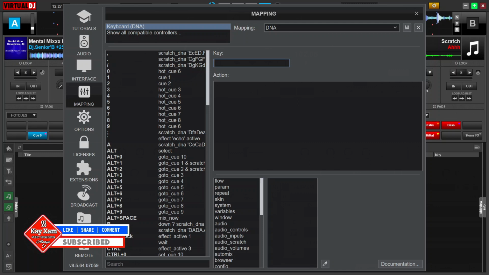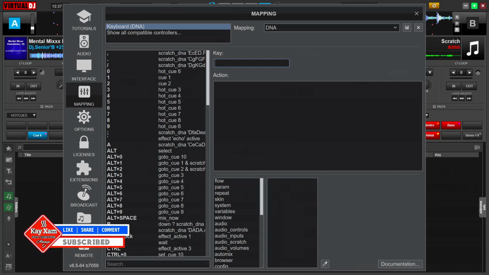You'll be counting your beats in your mind. Let's say 4 beats, I always scratch in 4 beats. So I press this and then be counting 4 beats in my mind. I can say I want to press 4 different DNA styles on my keyboard within the 4 beats. So I make sure within each beat I'm pressing on another kind of scratch DNA. So at the end of the 4 beats, I will either do a play or stutter, or I will just disable all the effects to let the song continue playing normally. And this is how it would be.